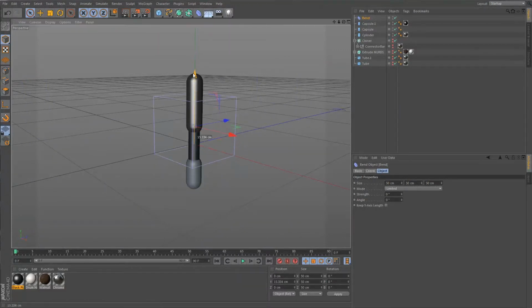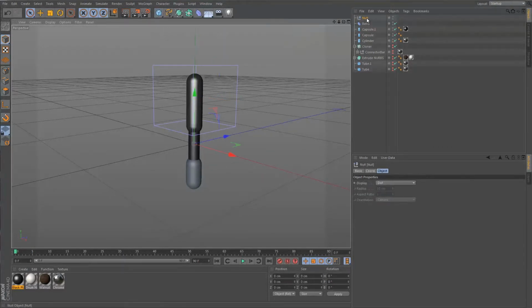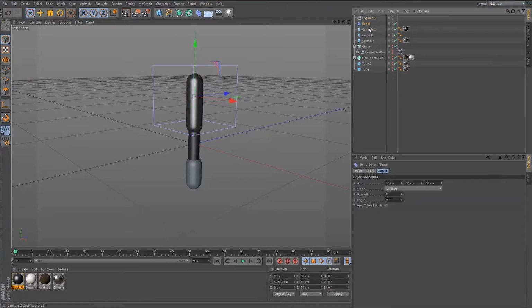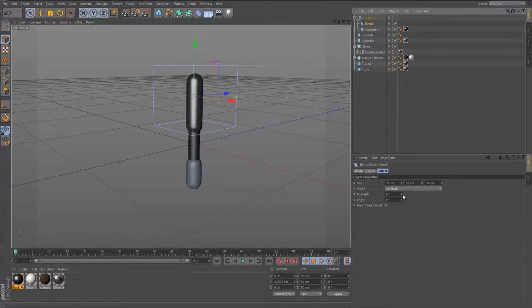Move it up. I think it doesn't really matter. It's just a visual thing for me. We're going to make them a child of a null. We're going to rename the null to leg bend. That's fine. I don't think through the naming conventions of things very much in advance, like I should. Grab that bend deformer, and we will bend it over.